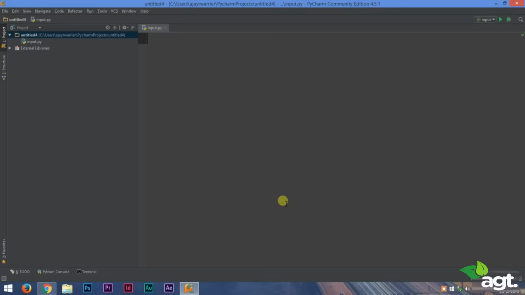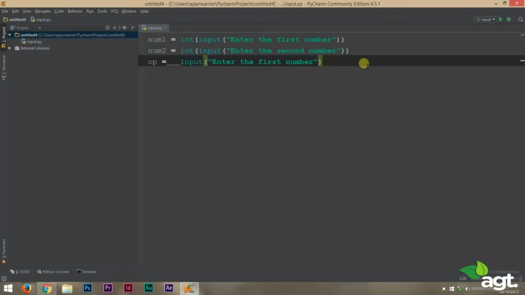So basically, this is how our calculator is going to work. Our calculator is going to use two numbers, so we must have two integer variables to receive those numbers. We also need a string variable or a character variable to read our operator. So we'll be needing three variables. So let's go ahead and make those three variables. You can pause the video and try it on your own if you want. Okay, now if you take a look at the code, you can see that we have made our three variables.